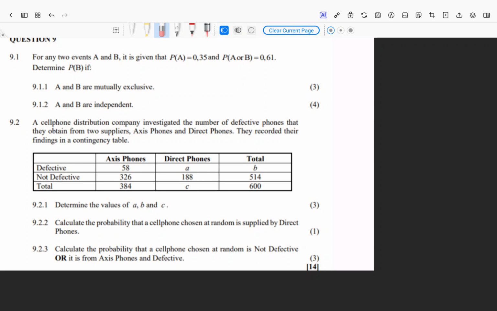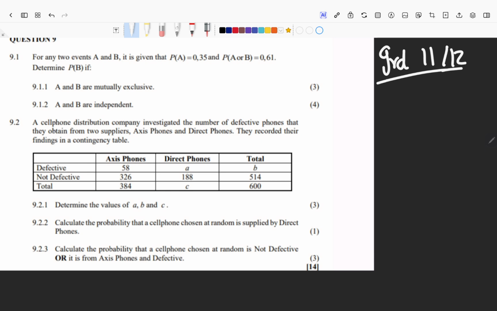So don't mind my voice, but today we're going to look at probability because someone commented and was like, "Girl, please do probability." So that's why I'm doing probability, and this is for grade 11 and also grade 12. You can use this for revision. Question 9.1: obviously I had to do a past question paper so that y'all can understand it more. So that's why I have 14 marks on the table.